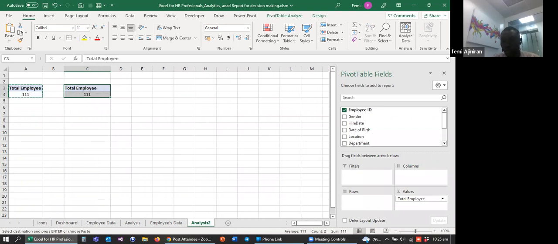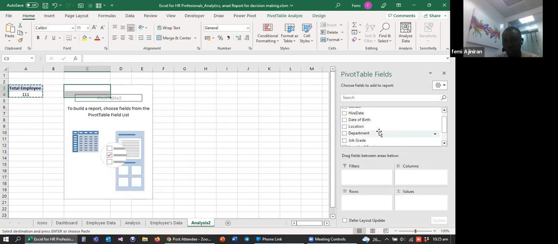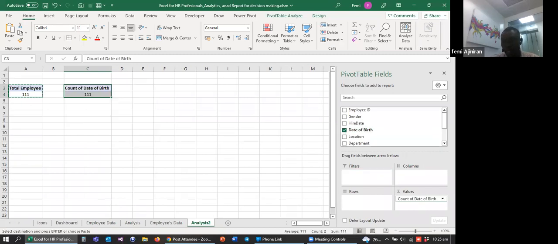Since I'm getting the average age, I'm going to remove this total employee and put date of birth in the value area. Then, instead of showing count of date, you go towards this small button here, click it, and click on the value field setting.